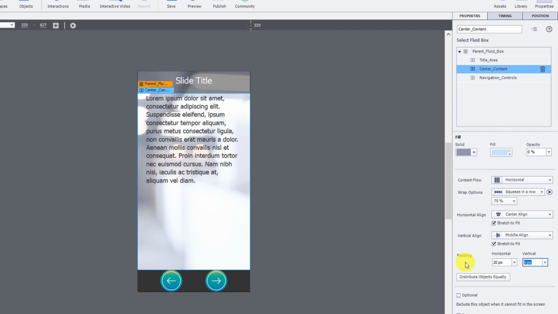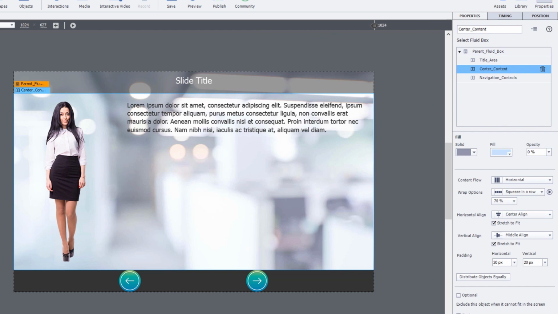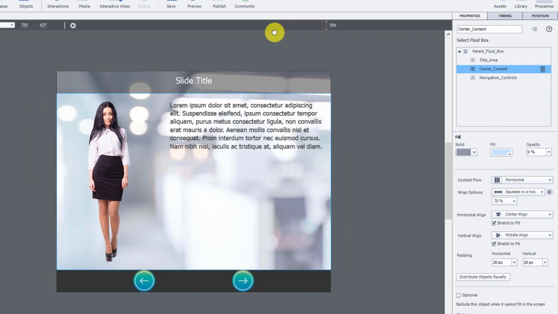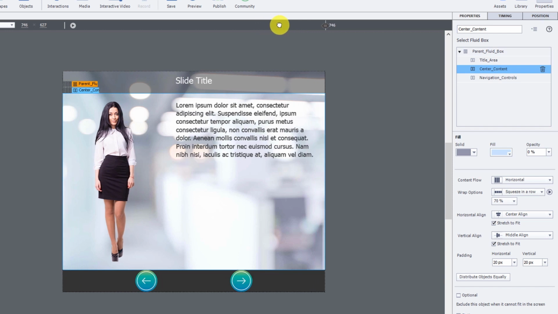I'm going to say, just guessing, 20 pixels is probably nice. Gives us a little white space around the text, and this will apply to our cutout character as well when we see this on full view. So let's just kind of scroll across and see what happens with this information as we see it there. I think that looks pretty good.